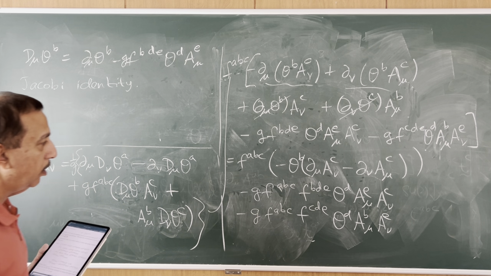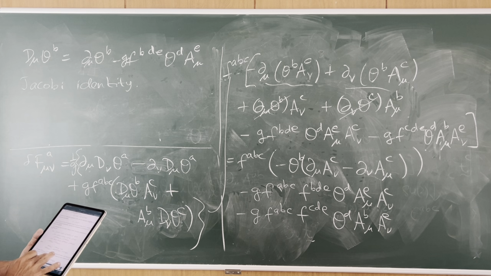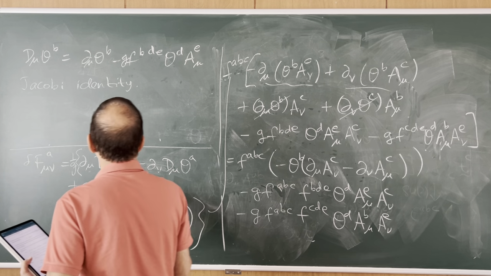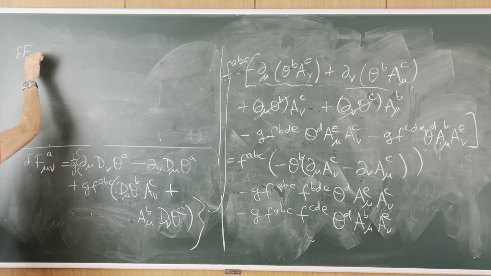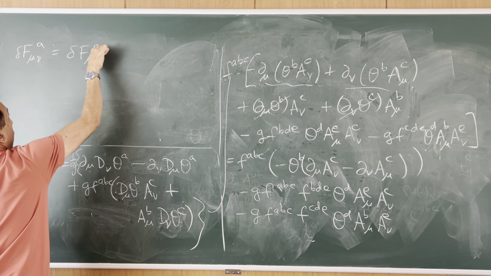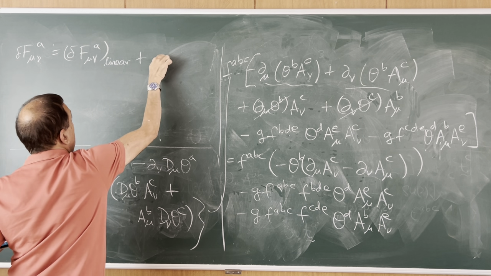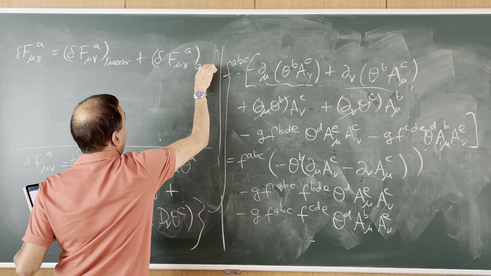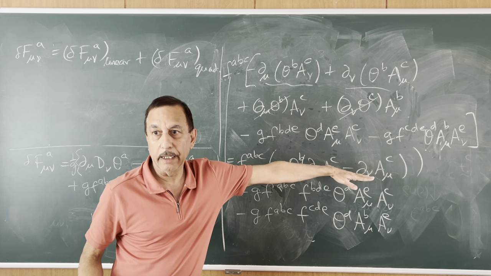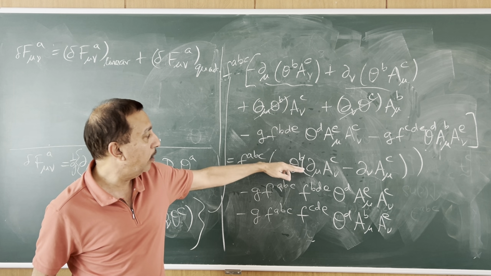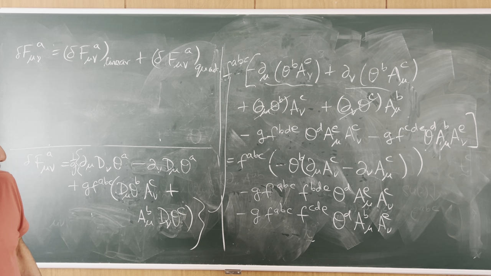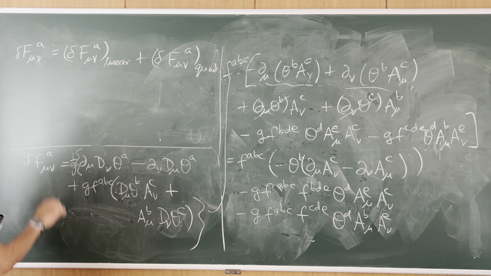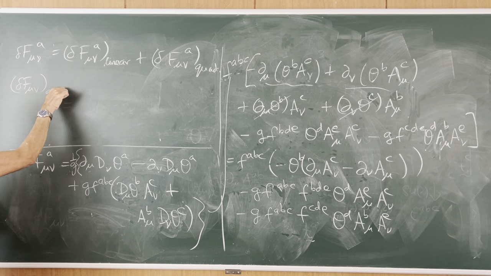The problem is that these indices are not yet written in a form. Well, actually they are, I think. Yeah, they are written in a form, but the correct thing at this stage would be to separate this into two parts. So we'll write, and this is something I always encourage you to do, that delta f mu nu a, which we are trying to calculate, is delta f mu nu a linear plus delta f mu nu a quadratic. This line is the linear and these two lines are the quadratic. This line doesn't need any more work because it's already proportional to the linear terms of f mu nu. These don't look proportional to the precise quadratic terms of f mu nu. So something has to be done to this. So we only manipulate f mu nu quadratic, and when we are done, we plug it back.